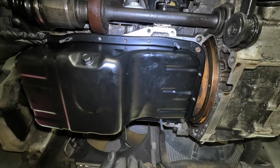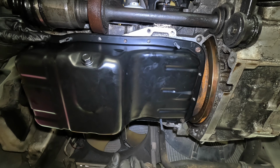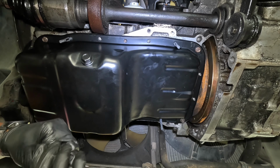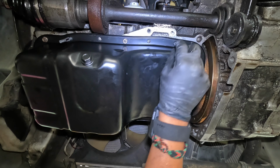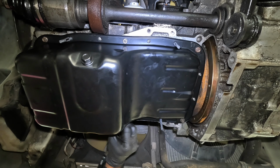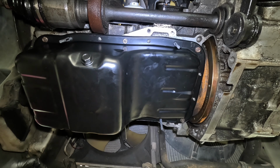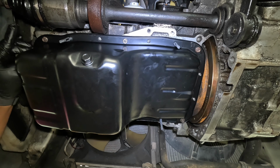New oil pan, new gasket in place. So now I'm just gonna hand tighten all the nuts and bolts. Actually, I'm gonna hand tighten all the nuts, and then I'll come back and start to put the bolts in and take these out. And as it turns out, they did help. If you've ever positioned one of these things without those, especially if you have gasket maker on it, you know it can be a bit of a nerve-wracking task, but that was not bad at all.